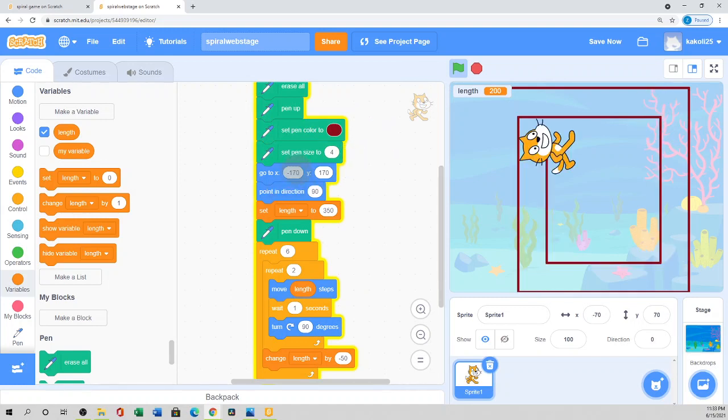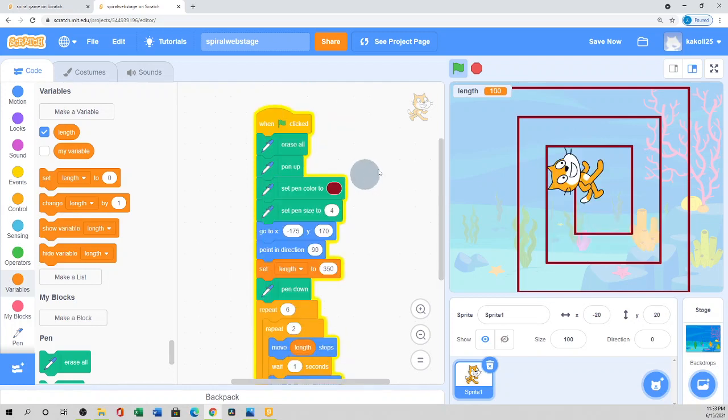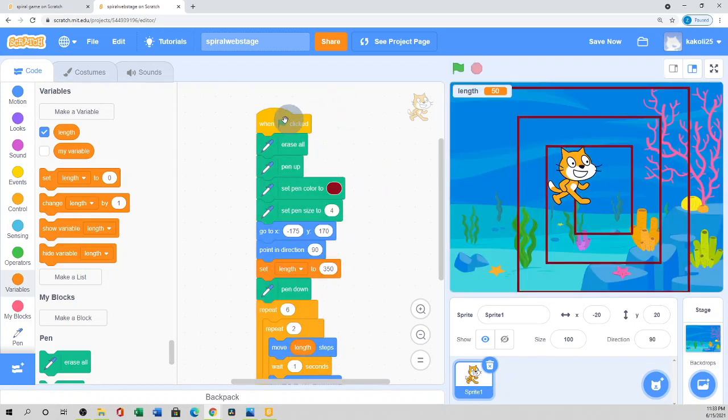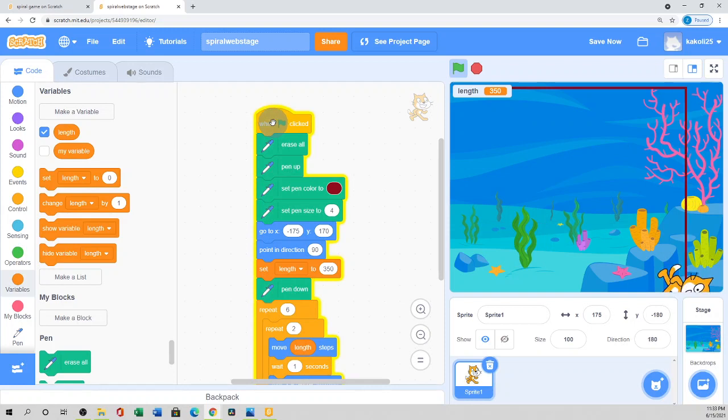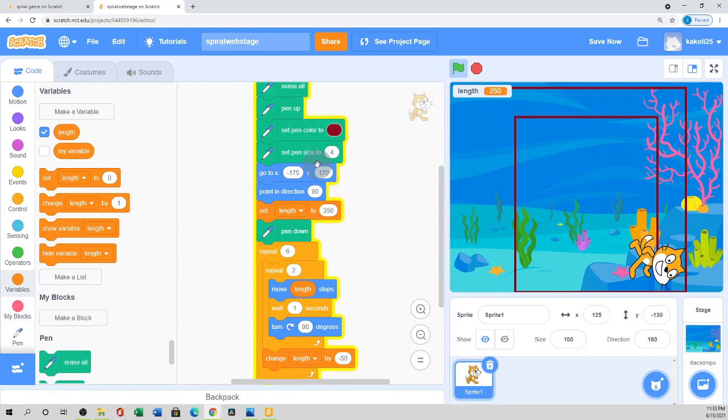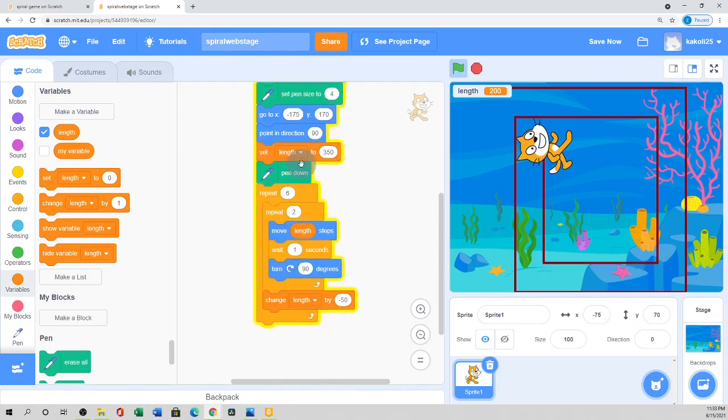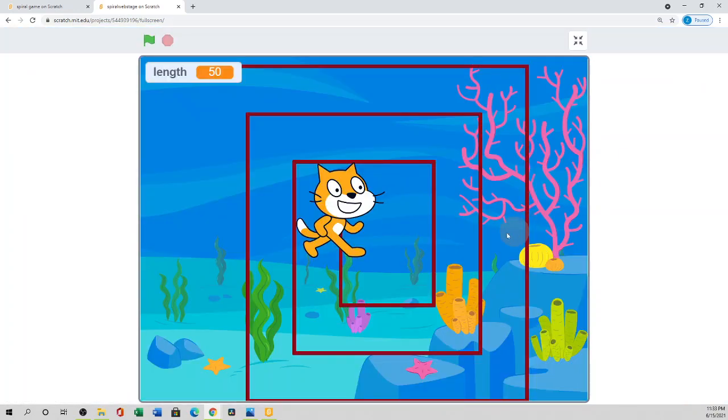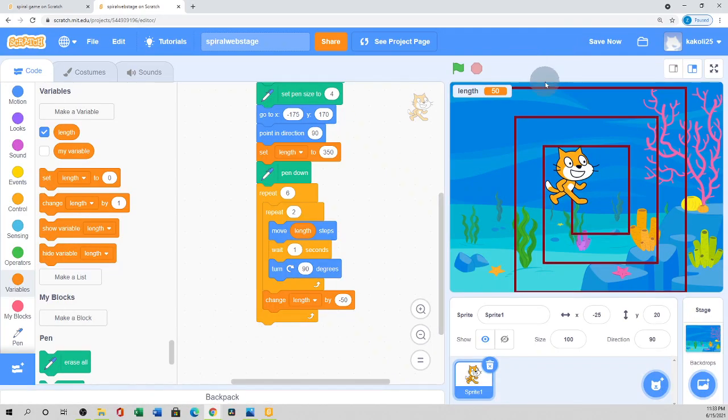So let's make -175. It's okay, we don't need to worry about the bottom line whether it's clear or not. So the position is okay.